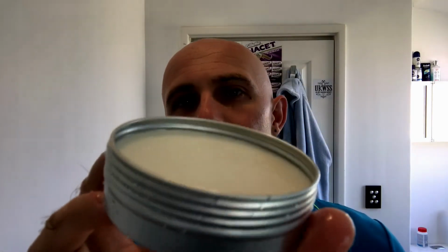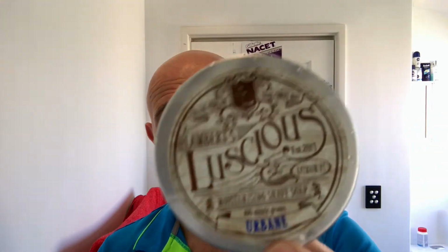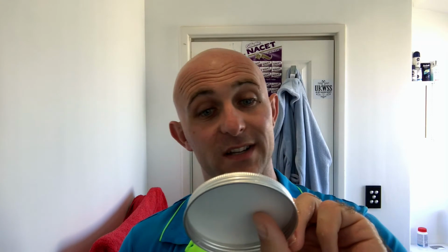So that's what the soap looks like. You probably see the gloss on it just there. Smells great. 3.5 ounces, and that'll last a long time. It is a good solid puck of soap. Waterproof labels. Lambert's Luscious moisturising shave soap, 100 metric grams, Urbane.